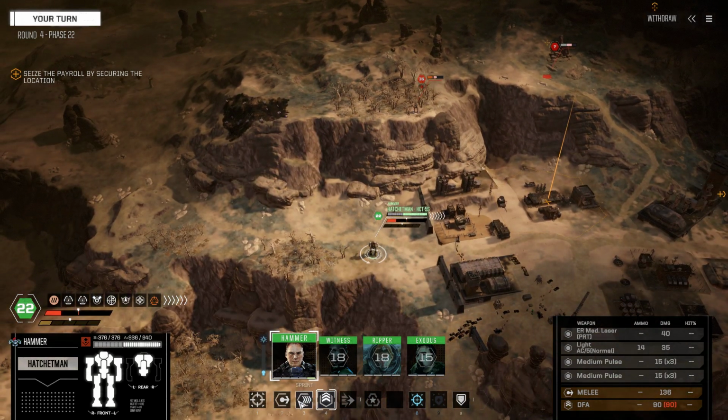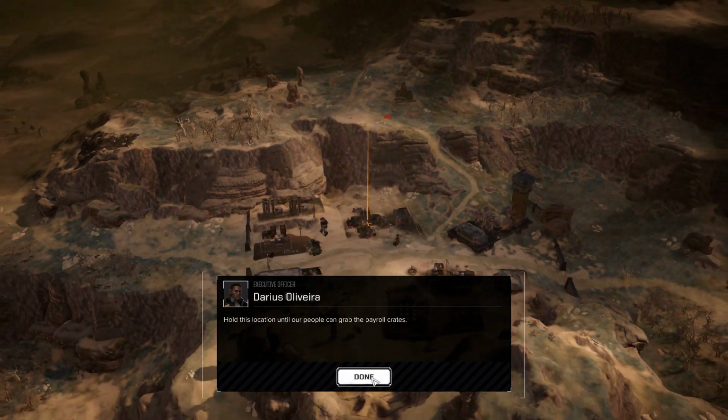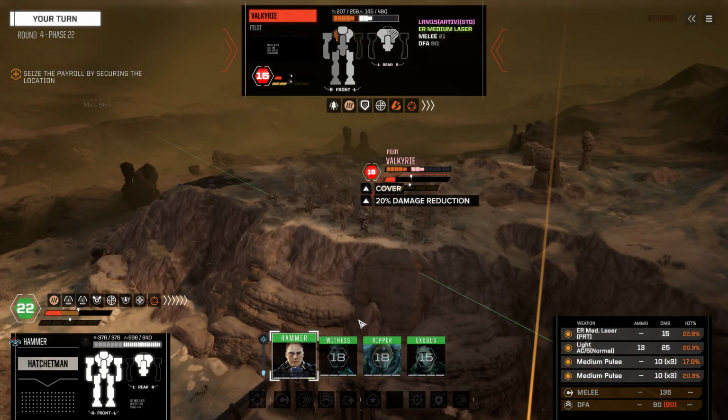Oh, we can't quite jump up there. Okay, that's a shame. I can't get a side-on shot. It's gonna be a terrible accuracy. I was just gonna run through it. I don't want to activate it just yet, because I want to get all my people moving.